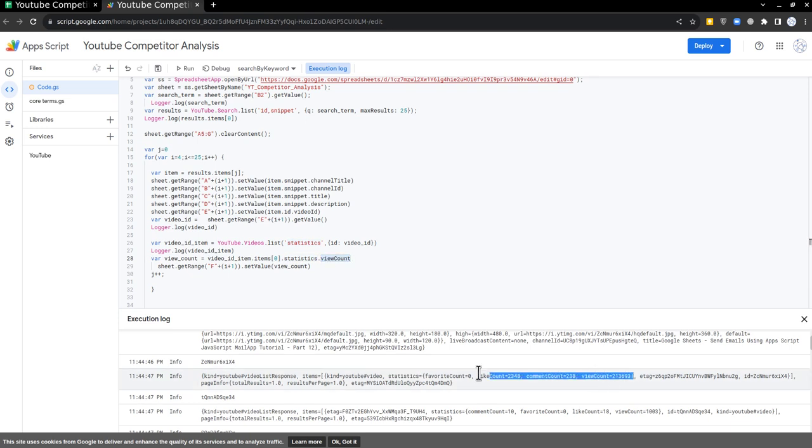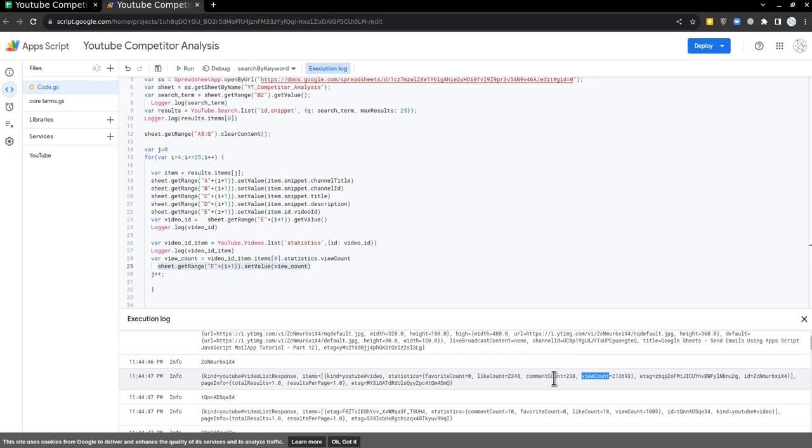So I want to access this. This is a complete item from this curly bracket to this curly bracket, and once I get into that item, go to statistics, go to view count, store that in the view count variable, and then just paste the view count. So this is an example where I am getting the view count.